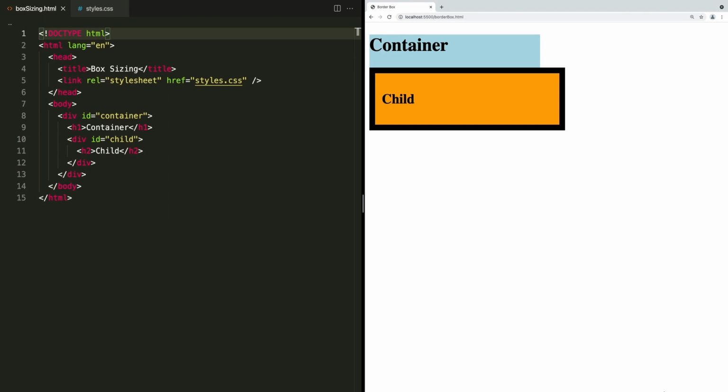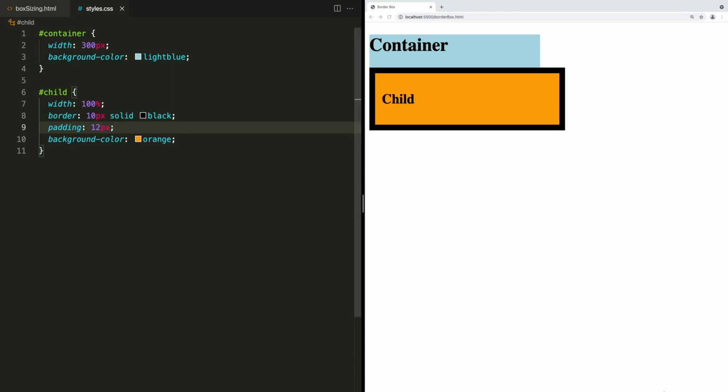In this video, we will be discussing the box sizing CSS property. So here in this example, we have a div with the ID of container, and inside of that div, we have an h1 with the text of container, and then we have another div with the ID of child and an h2 that says child. And if we come over to the styles.css, you can see the CSS file for this output.